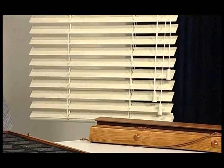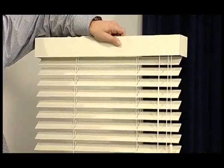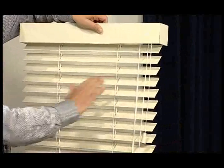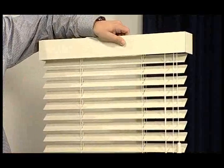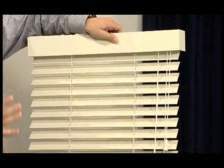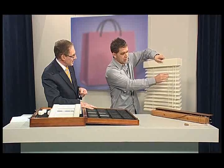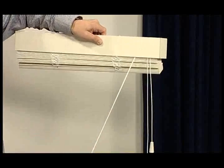Okay, I can remember, so it's done a huge turn. Yep. People didn't like the aluminium because it cut your hands when you're cleaning them. They get dusty, quite bad, and are hard to clean. This is a lacquered finish, so it's very easy to clean with a wet cloth. It's not an oiled finish, so it's high quality in terms of that. We'll custom paint to any colour of your choice. We have a huge range of stain colours, so that's a painted finish there.